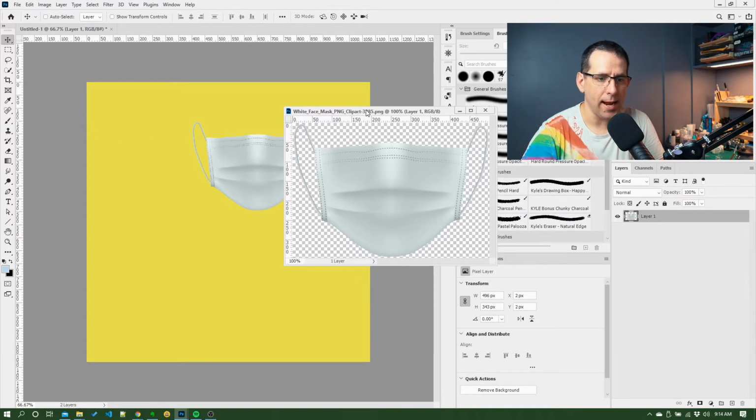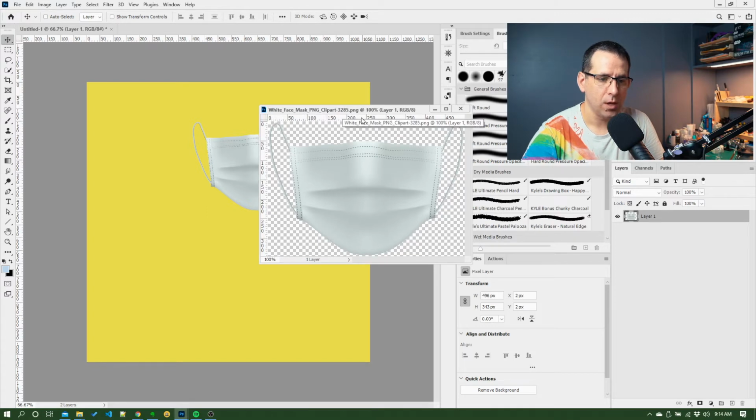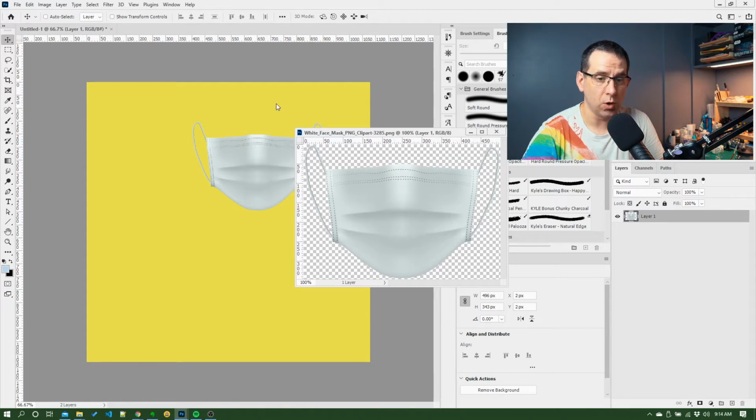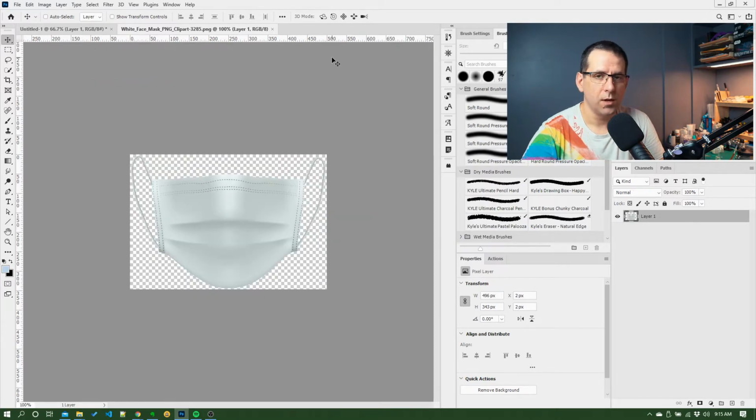Just another note back in the PNG file here. You want to be careful that you know which document you're working on when you work between two documents like this. So if I click over back in the Instagram post, notice how the layers change back. And so that means the active document is that yellow Instagram post. So we're looking at the layers there. Versus if I click in this floating window and it's now switched to the one layer there for the PNG file. So now I'm going to cover how you can create your own PNG.